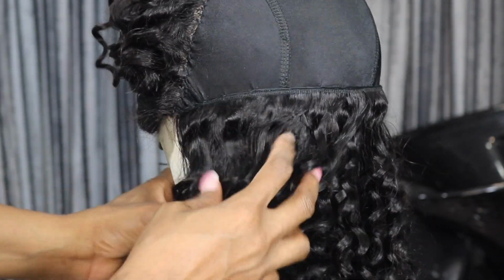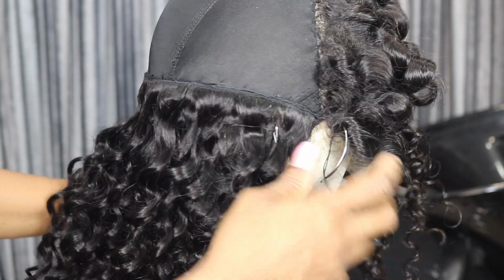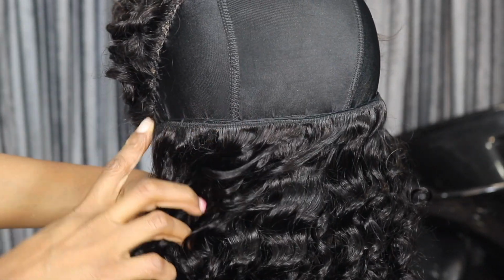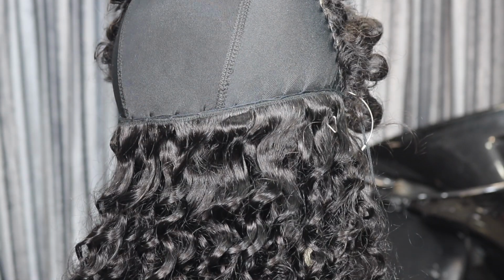And once you have a good secure stitch, you will be able to pull your tracks and you will not see any holes, you will not see any loose thread. They all will be stitched nicely and it will be flat, no bumps and no lumps. This is how you know your stitch is secure.